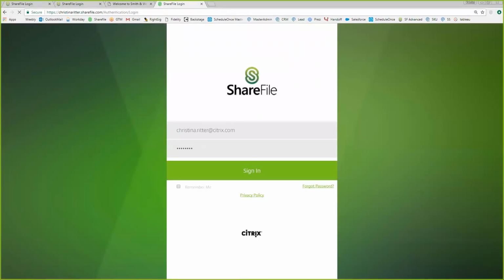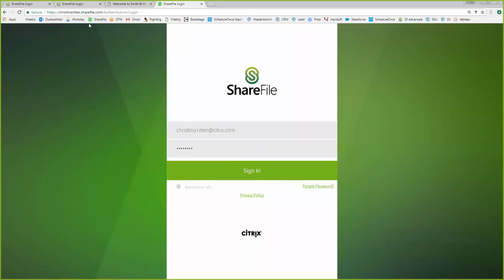Now, if I log out of mine, this is the standard default. So this is what everyone's account will look like if it is not branded. You've got the green background, green sign-in button, and the ShareFile logo. And that's great. And that shows that you're using a very secure company, but you can actually customize almost anything you want about this page.